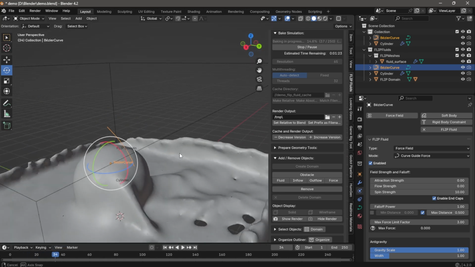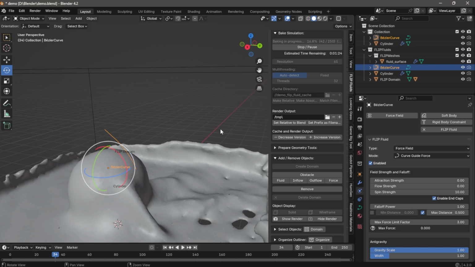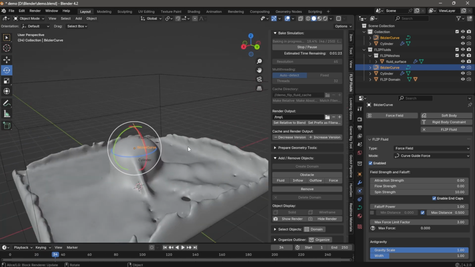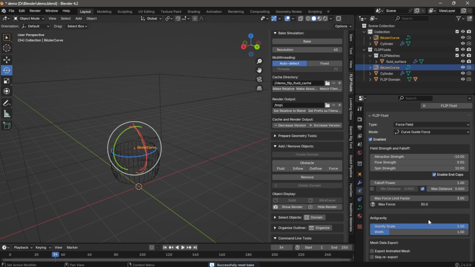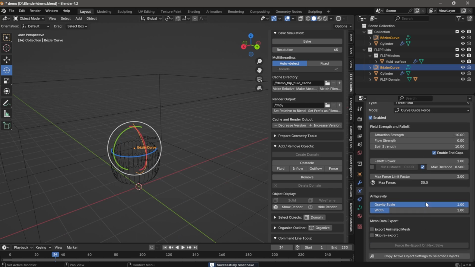It's not doing that because we have this giant sphere. But yeah, you see, it's flinging stuff around in a spin. And if we had a traction strength up to like 10, or actually negative 10, it would climb up it and spiral. And that's how you get this one to work in that way.